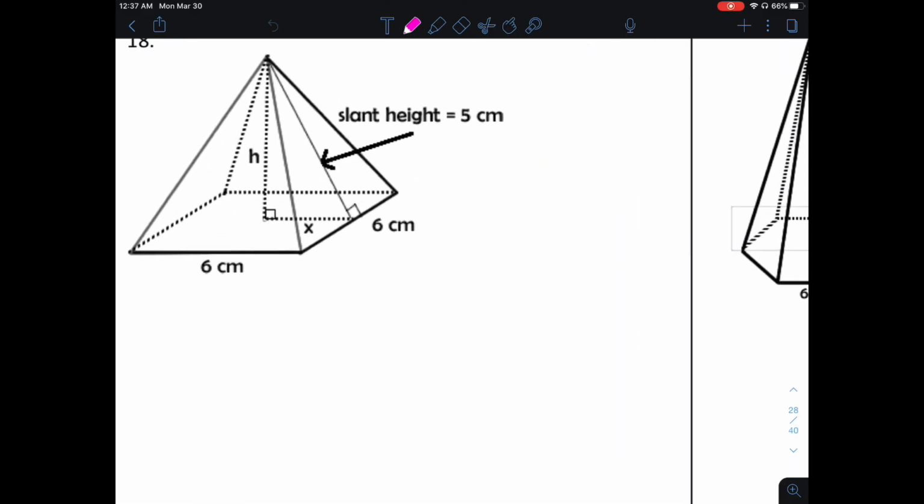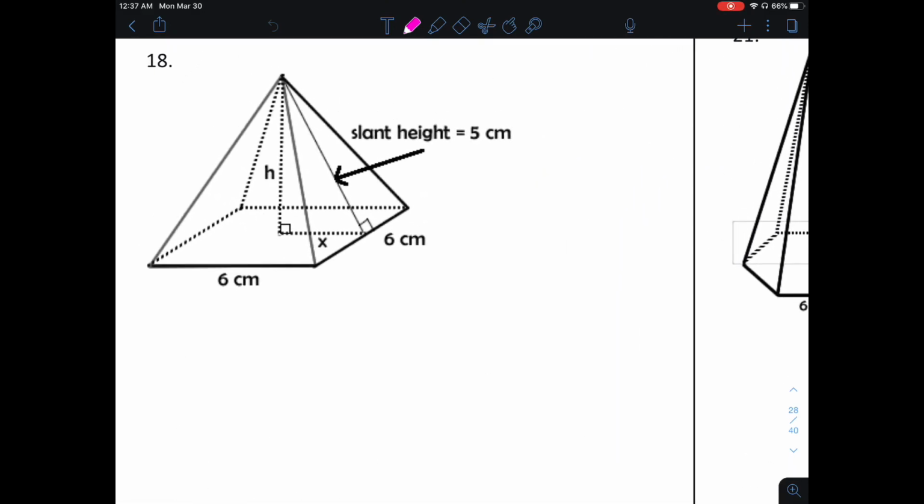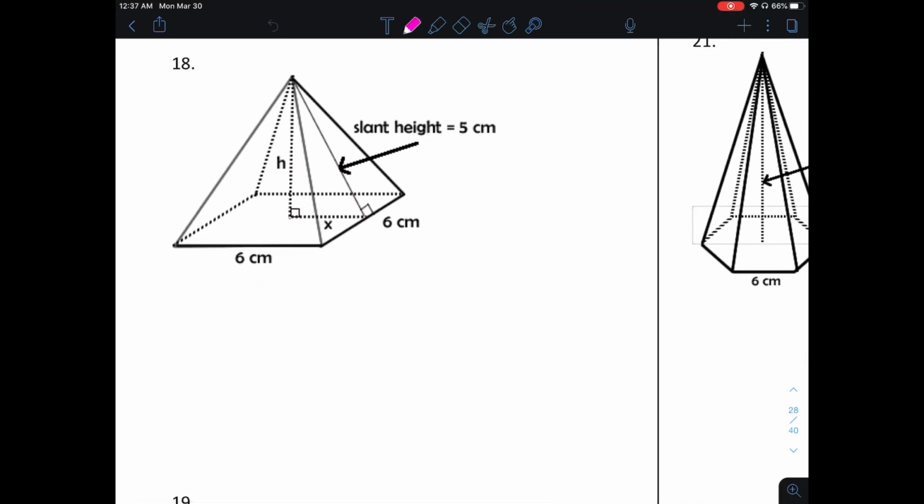All right. Now, a term I didn't mention before, just because I didn't think of it. I mentioned this segment before. That's called the slant height, which is not the height of this pyramid. In order to find the volume of this pyramid, we need to take 1/3 of the area of the base times the height.